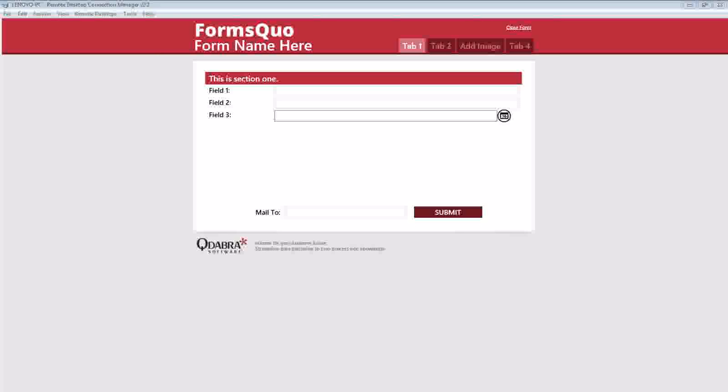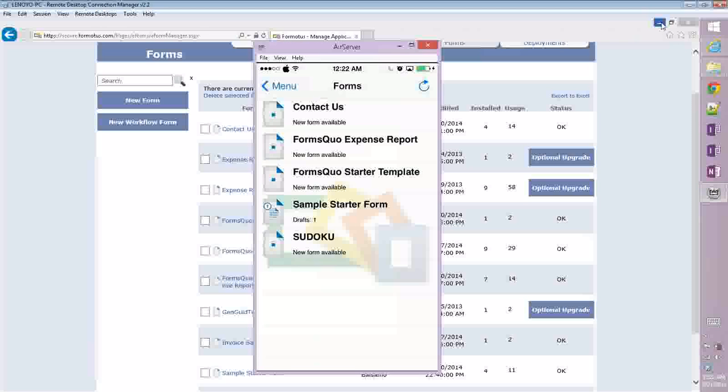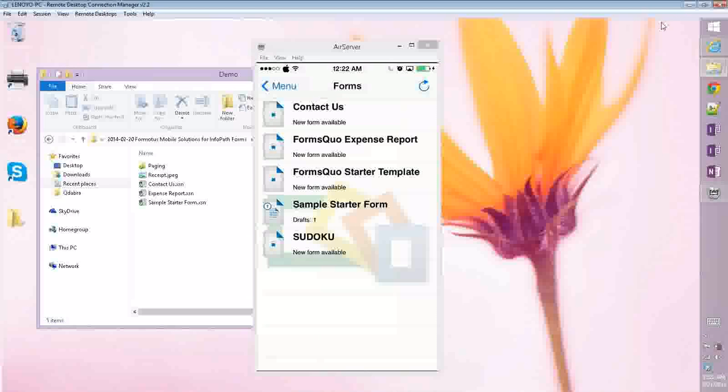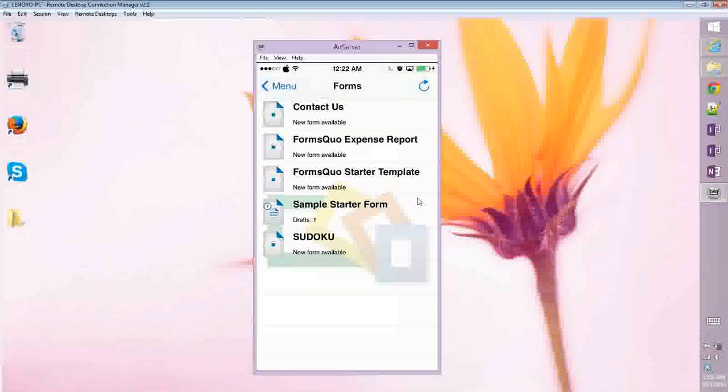Right. Okay, do we still have time, Patrick? Can I show my phone? Yeah, let's go for it. Let's do it. Okay. So I do this again, and here's my phone. I'm sharing it right here. Minimize stuff at the background. Okay. So I'd like to show you the sample starter form.